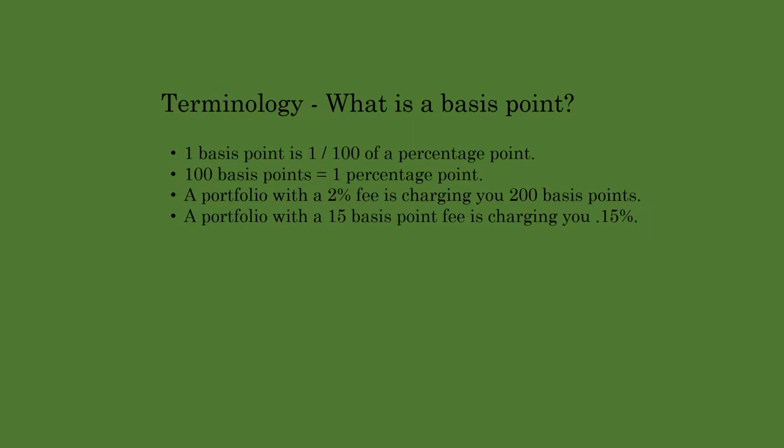Let me define what a basis point is. 1 basis point is 1/100th of a percentage point. So 100 basis points is 1 full percentage point. If the cost of your portfolio is 2% per year, you are paying 200 basis points of the value of your portfolio in cost per year.